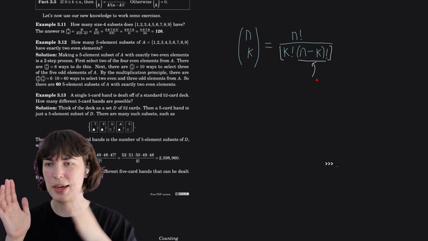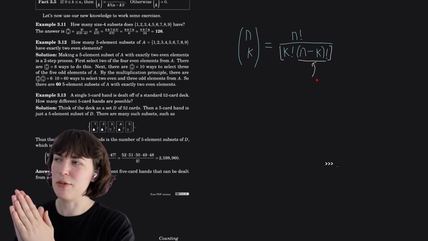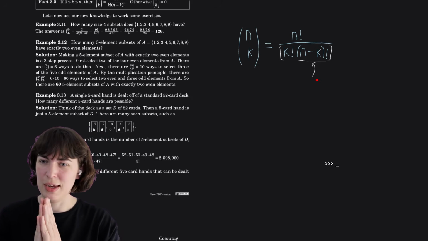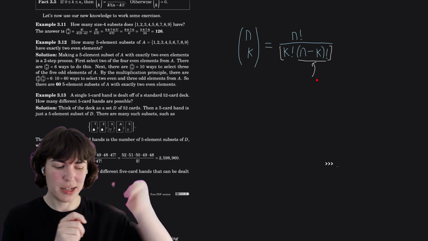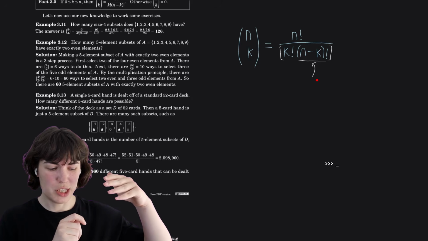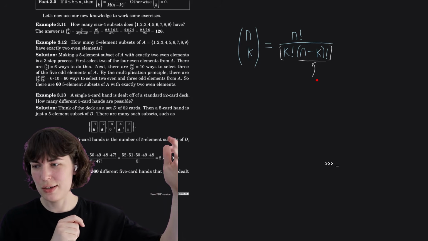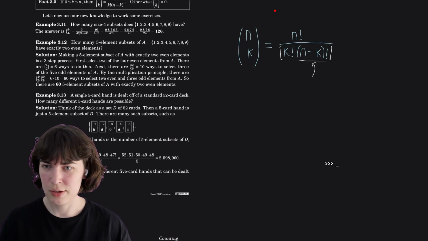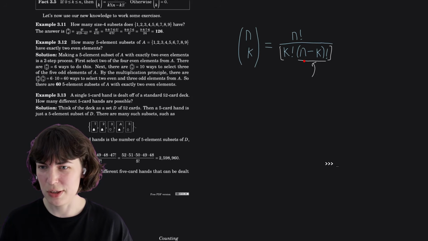So if we were going for, like, 8 choose 3, n minus k divides out all of the ones that would be of length 4, 5, 6, 7, and 8. So that's what this one's doing. And so this one feels intuitive to me.